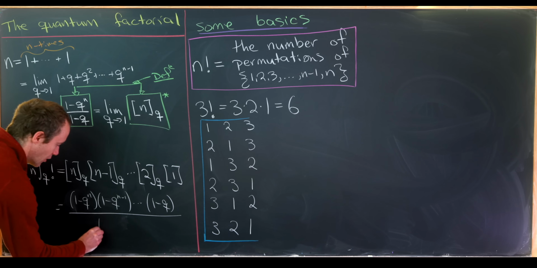So, let's maybe talk our way through that. That's because here we've swapped 2 with 1, so 1 and 2 are out of order. Whereas in the second one, we've swapped 3 with 2, so 3 and 2 are out of order. But in this one, 3 is in order and 1 is in order. So that's why we only have 1 inversion. Whereas right here, we have 2 inversions.